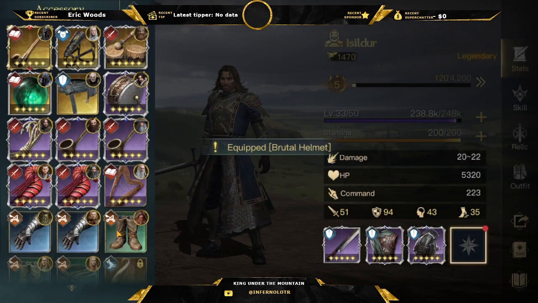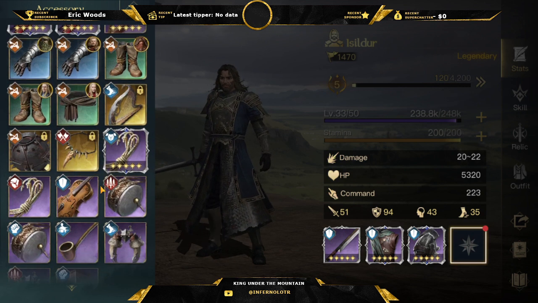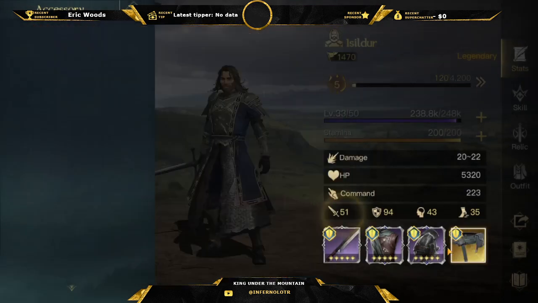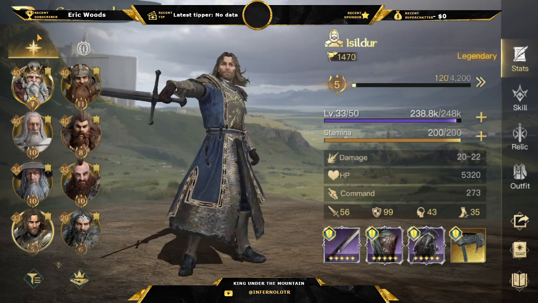And changing gear over now, it doesn't take that long. I mean, it's a little bit frustrating, but it doesn't actually take that long. What thick armor piece? There we go. I don't mind putting on strength and golds on people either, because I do think that in comparison to the purple gear, they're actually pretty good.